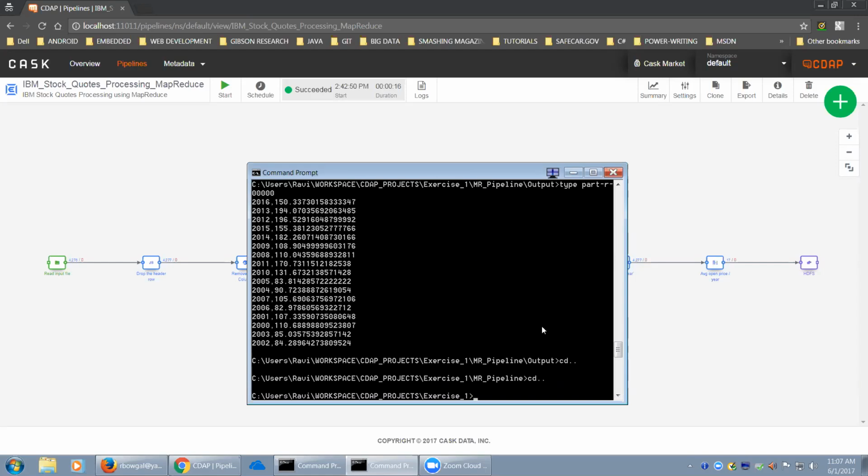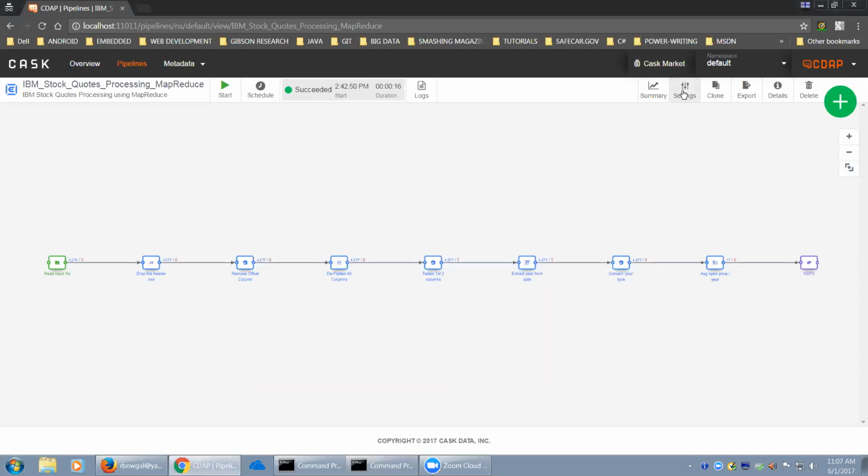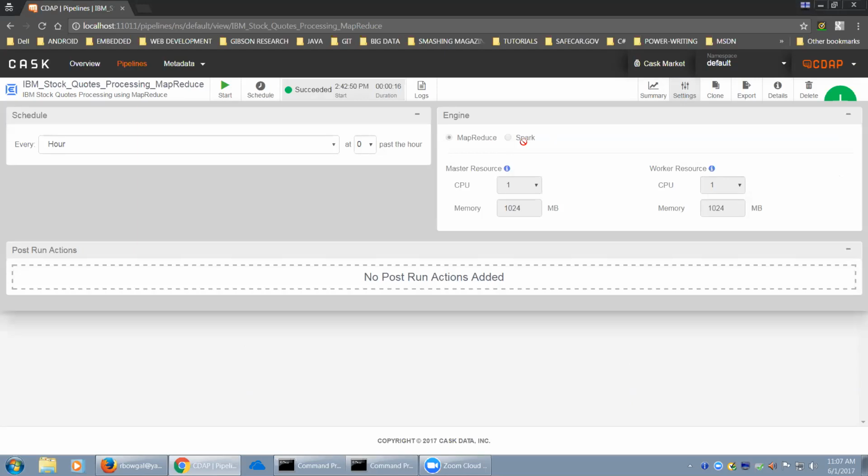Yeah, I think I tried to do a quick one and I could not. I don't know what it's doing, but it didn't give me a sorted output. But try it out, maybe. Yeah, I'll try it. And over here you can choose, because this is deployed, I already chose MapReduce, and it works.